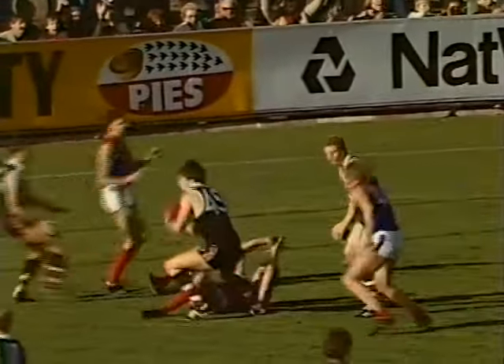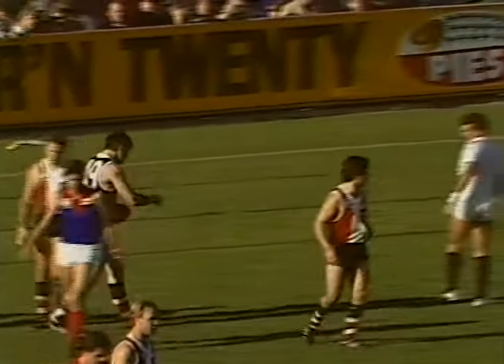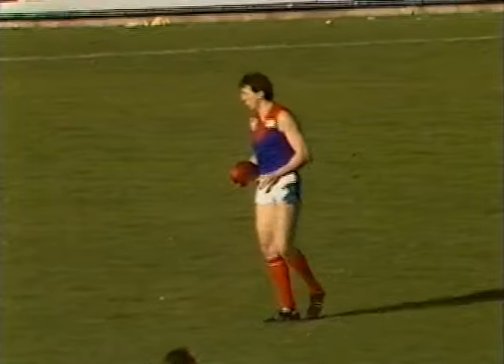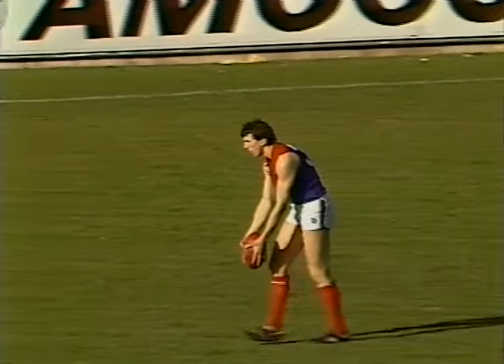Cordner puts the ball up high. Templeton — Anderson. His mark, should be a goal — he's only 15 metres out from goal where he took that mark. St Kilda could lose their lead to Melbourne just prior to the quarter. I think young Frawley has done a tremendous job this quarter on Templeton — I've been watching him closely, he's been bustling him, playing him tight. On that occasion he got too far in front of Templeton and gave Templeton the drop to come over the top of him. Well, that should be a goal to Templeton. Melbourne takes the lead on the Sevens Big League scoreboard — St Kilda three-three, twenty-one. Melbourne three-five, twenty-three. The time clock 29 minutes into the first term.